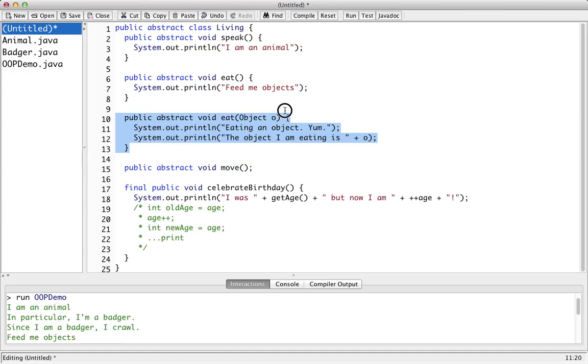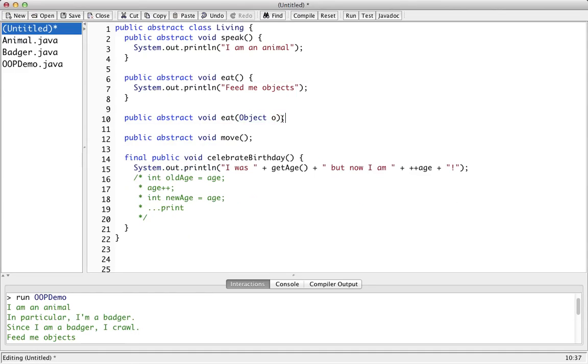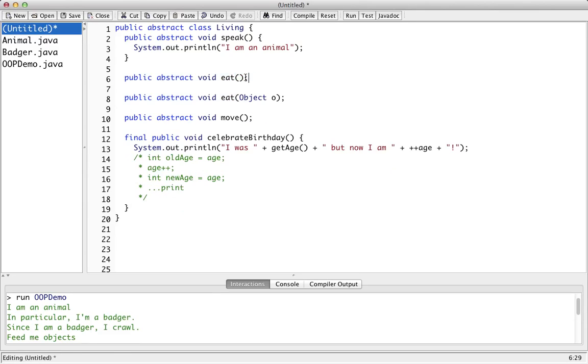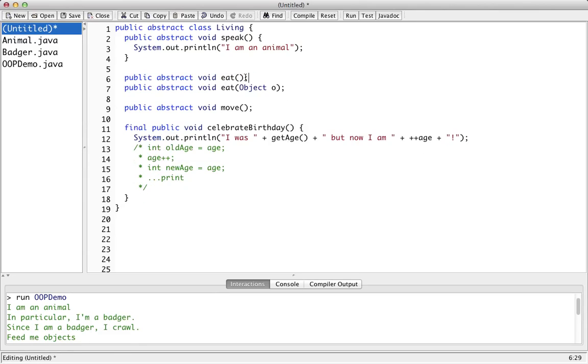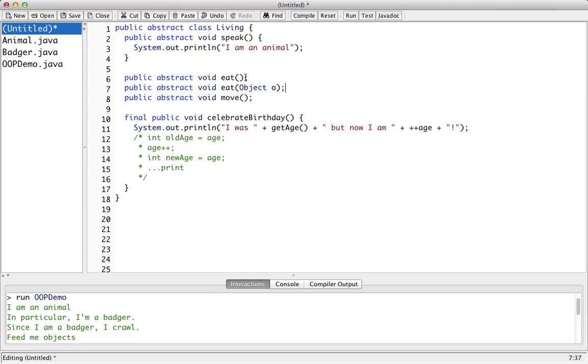But I'll take out these implementations here so that the definition of something that lives doesn't necessarily all eat the same way. For instance, plants do not eat the same way as animals. They don't want to eat objects, they want to eat sunlight and sugar.